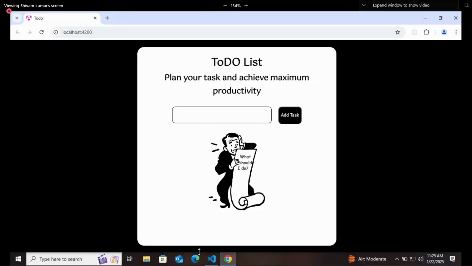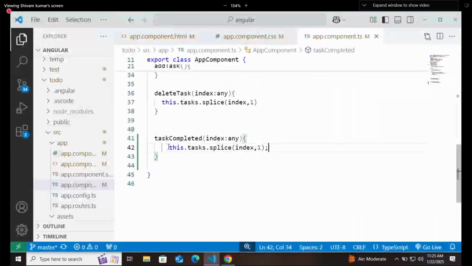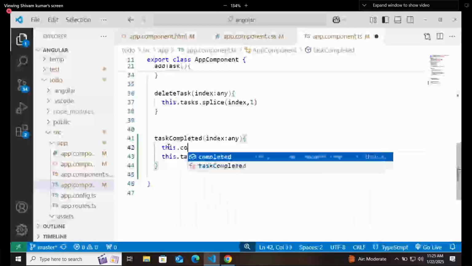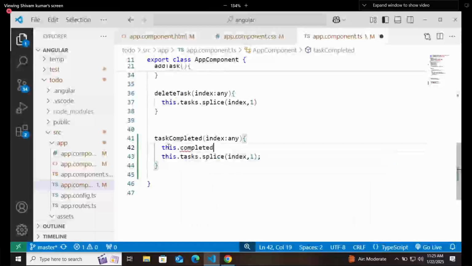But what I want is that the task should come to the completed array, right? Because you need that task in memory, before deleting that task, I will send it to the completed array. So this dot completed, how to insert some task? By push.